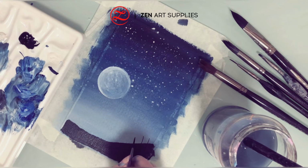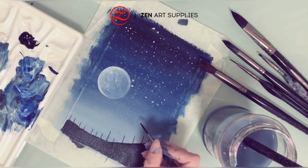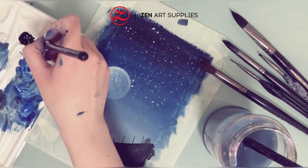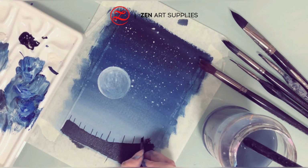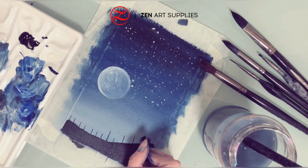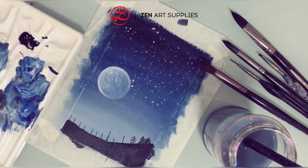So now, using my ringer brush from the Fine Line miniature set, I'm painting the logs of trees. Ringer brushes are ideal if you want to paint many straight lines, or if you want to paint hair or fur. So I'm just painting a few lines, creating an angular result to resemble the branches of the trees. And naturally, some trees are taller and some trees are a bit shorter, so they don't have to be the same size, and some are fuller and thicker and some are not.